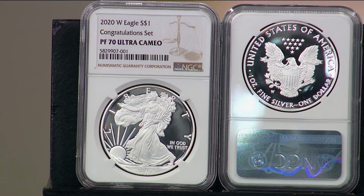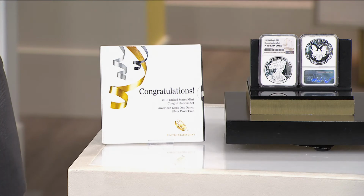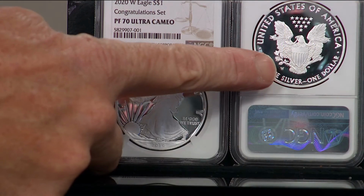Now add in the craziness of silver eagle sales. When I say these are more popular than prior years, we have decades of data. So you're going, what are they up, like 20% more, 30% more? How about like 300% more? Yeah, absolutely. 300. We're seeing sales on the American silver eagles, I'm not talking about just here, I'm talking about industry-wide, tripling what they have in the past. And that is before everybody even realizes that this is the last year.